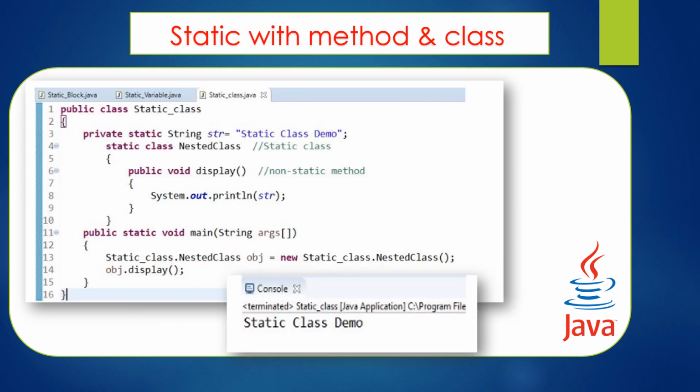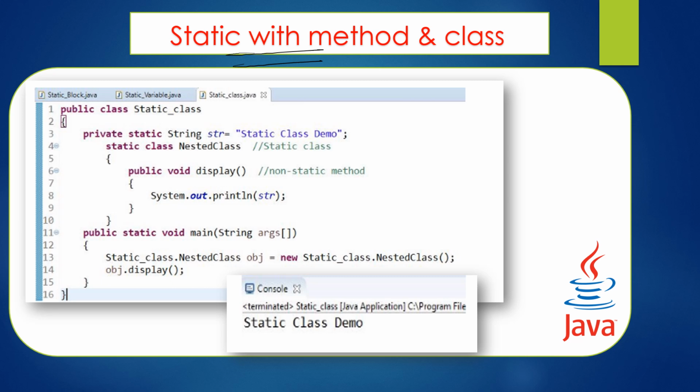If static is used with methods or functions, then a function that needs to be accessed without an object has to be declared as a static function. A static function can be called directly with the class. We do not have to use an object to call the static method.